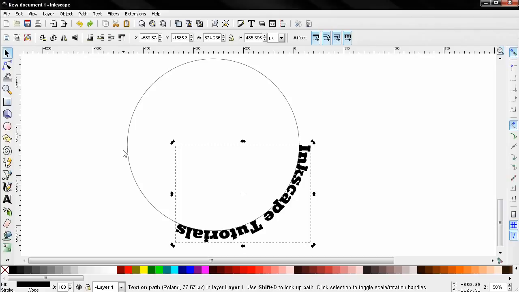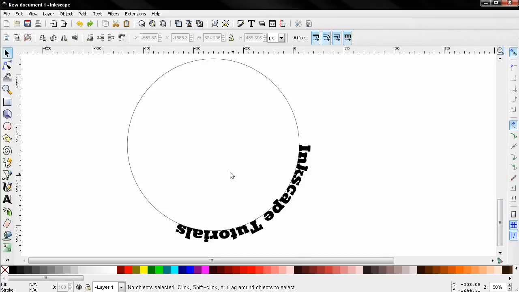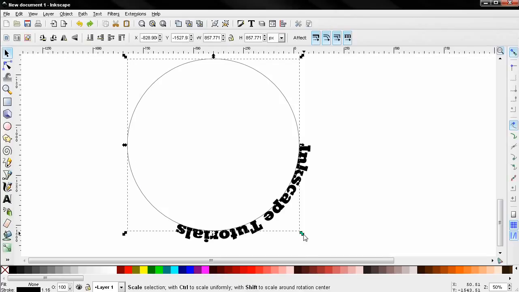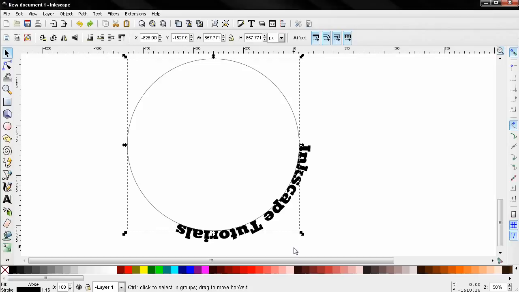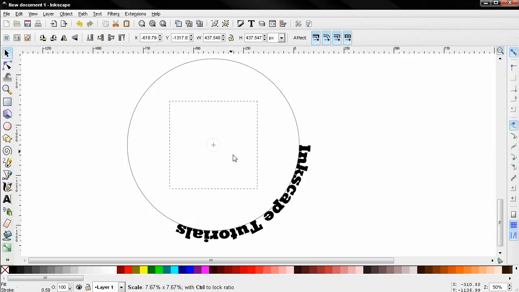Now a trick that you can use to make sure this text is orbiting around the path, along the path, you can select the path here, the circle, hold down the shift and the control key, undo this, control D to duplicate it, and then hold down the shift and control key and make this really small, something like this.